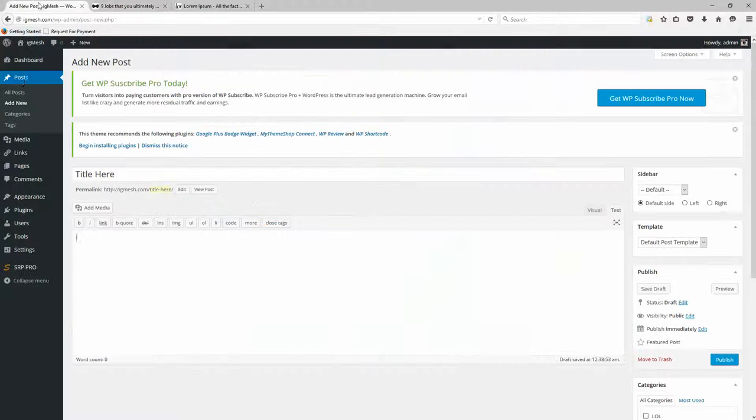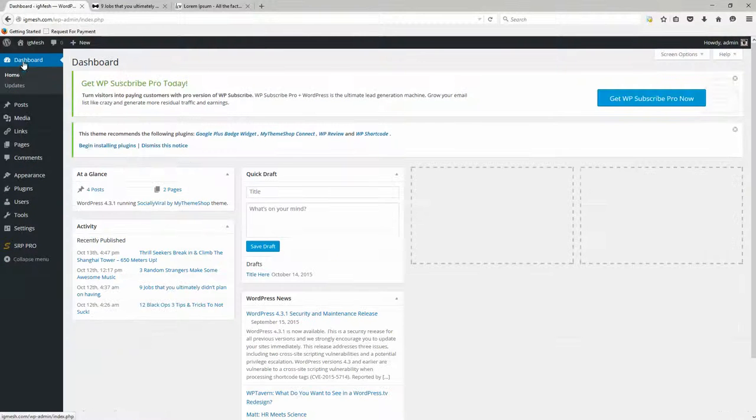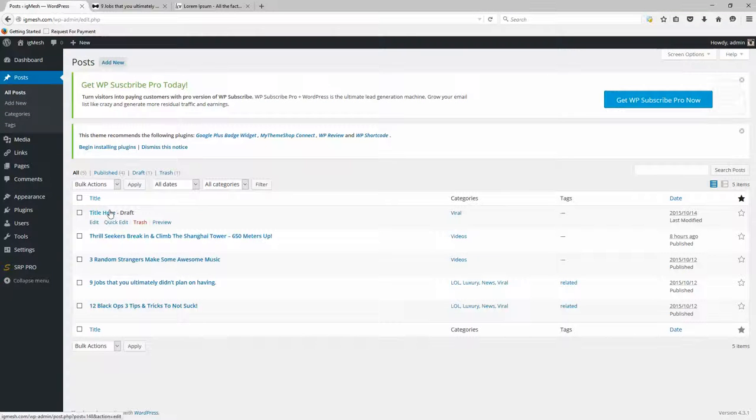So the first thing you're going to do is log into your dashboard and click on Post on the left hand side. So you're here at the dashboard, you're going to click Post on the left hand side, and it brings up your post. So currently from this position you can look at I have 4 published posts, I have 1 drafted post and 1 in the trash that we can't see. And here I can do whatever I want.